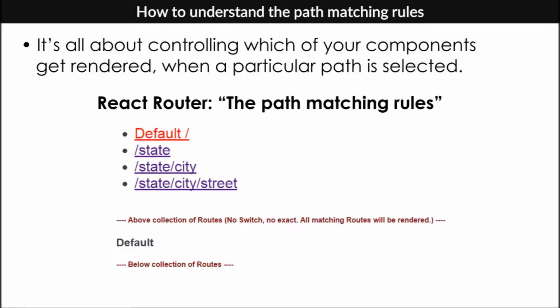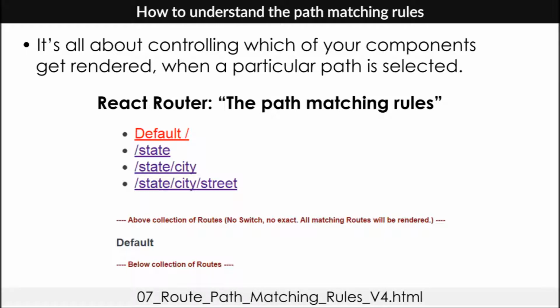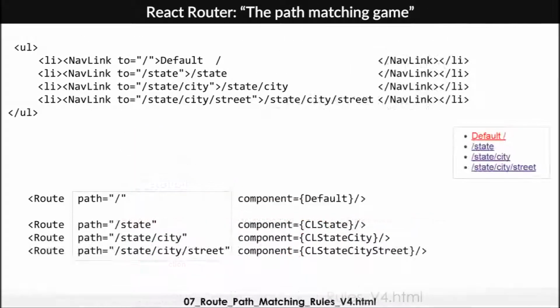And the way to understand it, or to help understand it, are a couple of very simple applications I wrote which will match the links on the screen. I don't have a nav bar here, I simply have a bunch of links, and the characters being displayed on the screen, which you see right here, are the actual URL paths. And then right at the bottom is, if I click on any of those links, which components will be rendered. And folks, that is the HTML. Please download it, please run it.